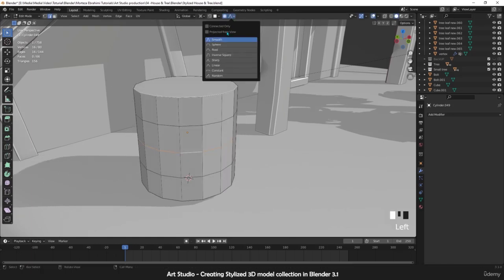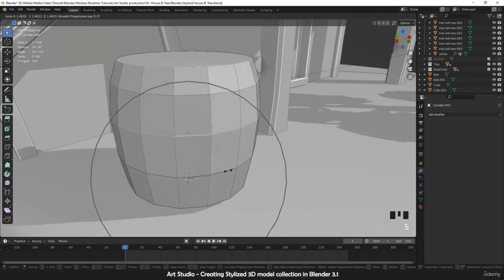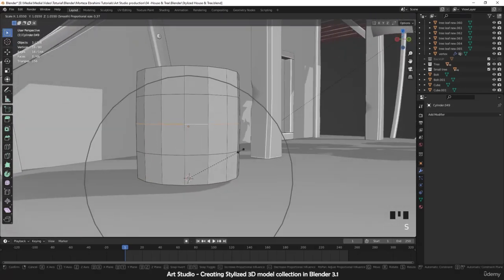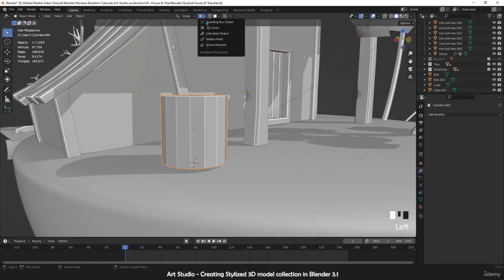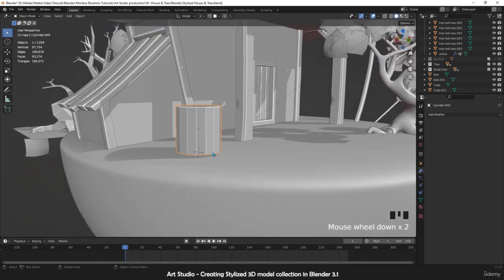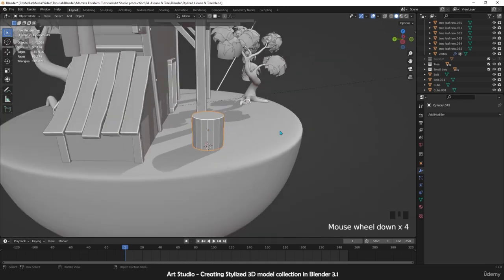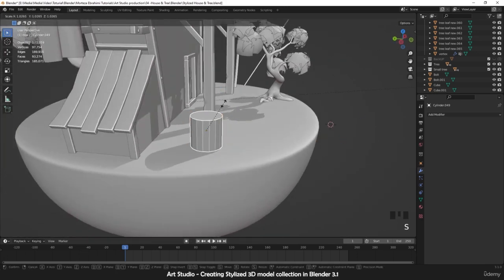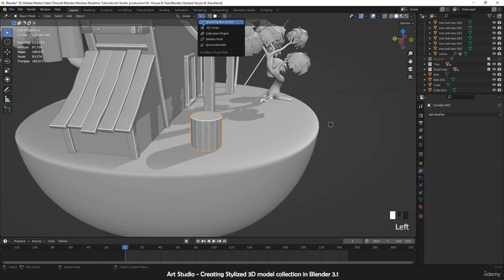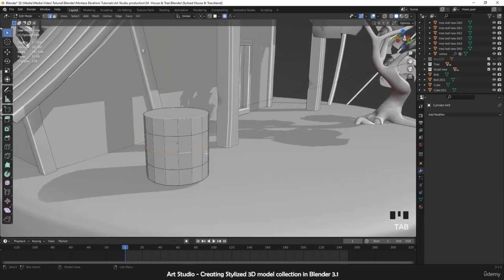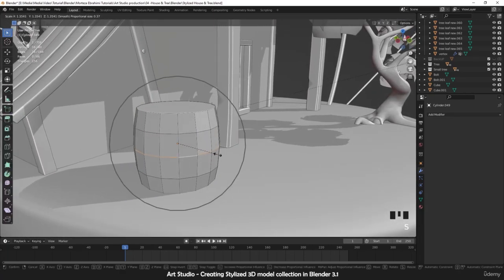So I'm using the smooth. And maybe need to look at it from here. Oh, set this one to bounding box. Because if you set it on 3D cursor, everything will scale or rotate according to wherever the 3D cursor is located. If it's here, as you can see, it will scale or rotate according to that 3D cursor. So we don't need that now. So we press Tab and we scale that.